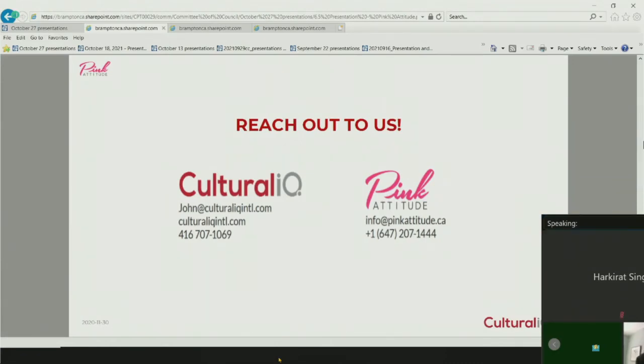Sorry about that, I just had a little problem with my keyboard. I wasn't able to punch it in, but I just want to thank the delegates for coming in today and really highlighting this important issue, particularly in Brampton, where I believe up to 40% of the population is South Asian. Addressing this issue is really important, and with the evolution of Pink Attitude from where it came from to what it is today, it's really great to see you helping so many of our women and empowering them as well.